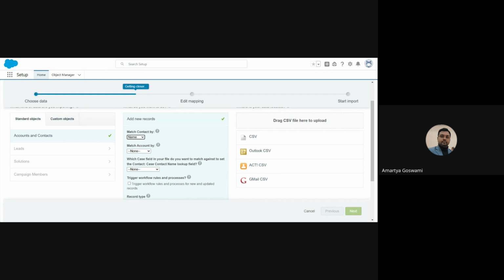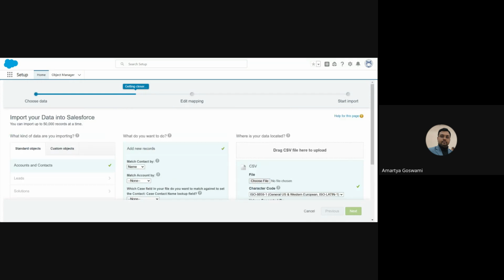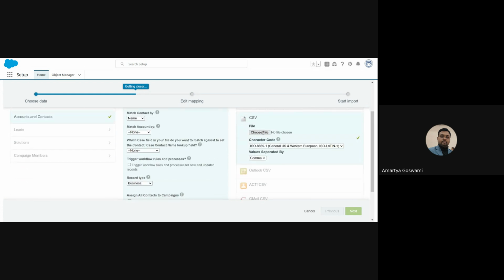Now, what you have to choose is how you are going to upload this. That is CSV, right? Drag the CSV file here to upload. So choose file.